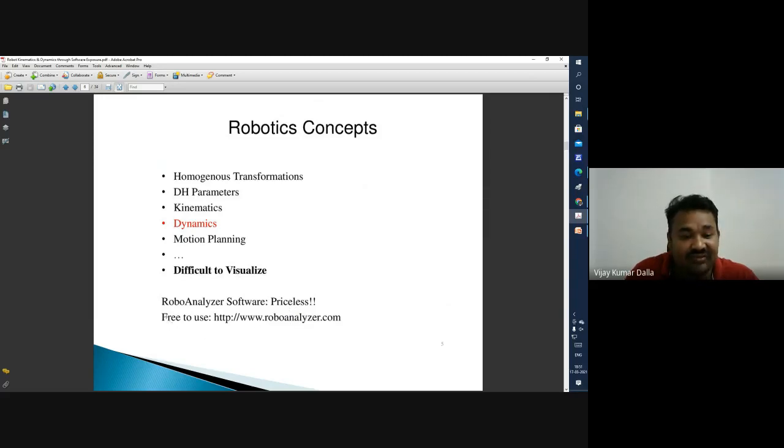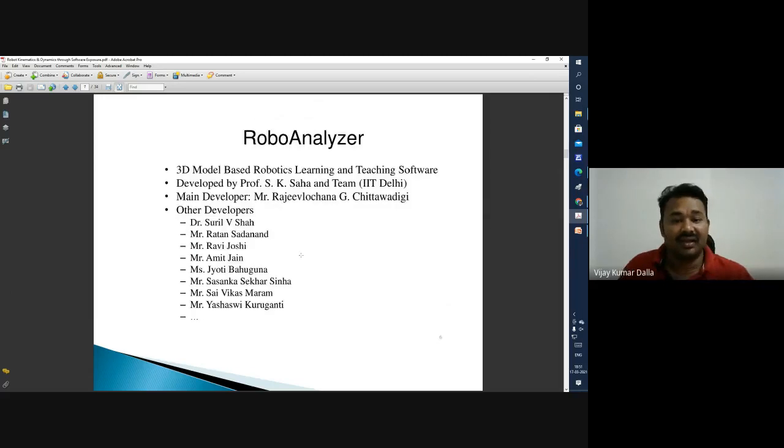So freely you can access it by this website address, and the RoboAnalyzer software is a 3D model based robotics learning and teaching software developed by Professor S.K. Saha and his team at IIT Delhi.